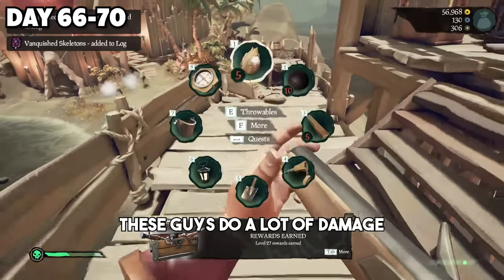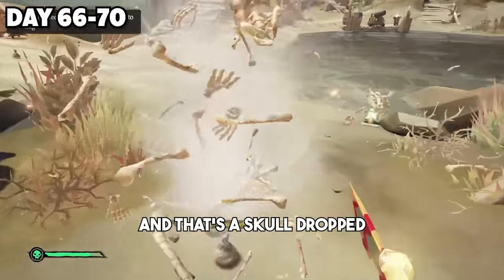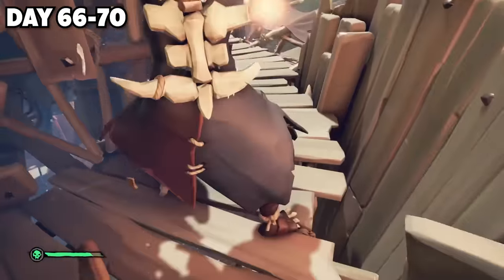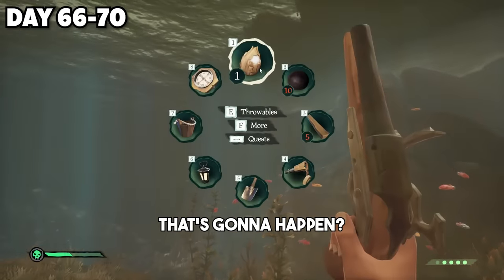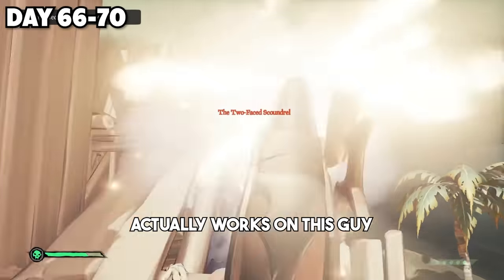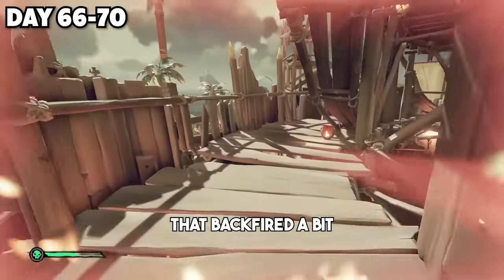These guys do a lot of damage. Oh yeah, we're getting them real good. Got him. And that's a skull drop. This guy looks cool. Two-faced scoundrel. Take that. Is this even hitting him? Oh my god. Are you kidding me? Am I supposed to know that's gonna happen? Oh my god, and he's camping me. Are you kidding me? I don't think my sword actually works on this guy. Maybe boom, do that to him. Oh boy, that didn't work too well. That backfired a bit.